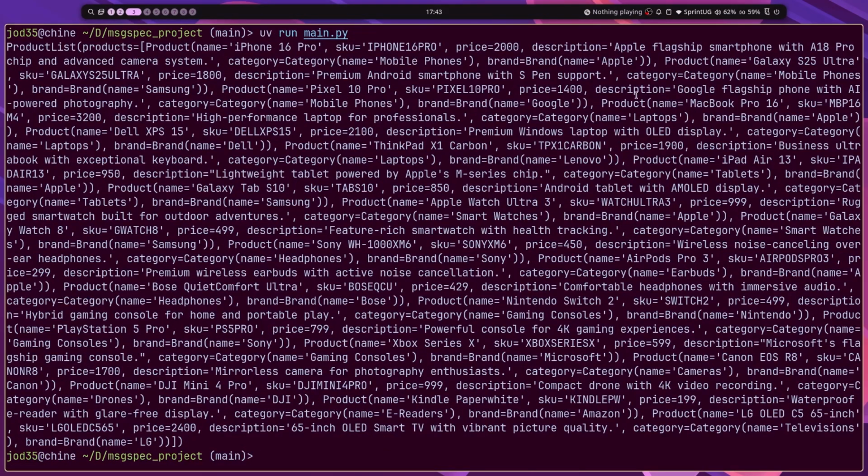Now MessageSpec structs are MessageSpec's most important feature, as it allows you to perform the definition of structured data, just like the products we've created so far. Now, we can perform a lot of actions similar to how we do it in Pydantic.